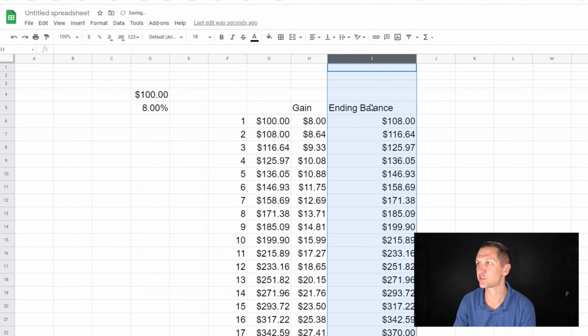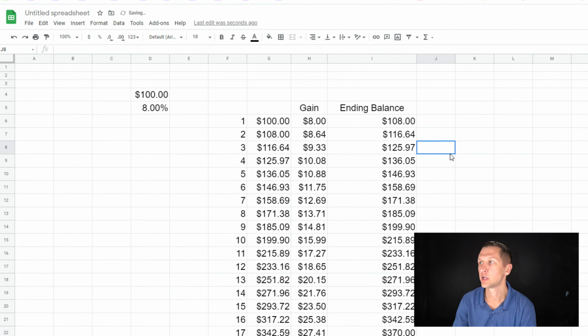So I'll just organize this a little bit better so we can see it, center this there. Now, rather than just having that $340 that we talked about with the simple interest, where we started with $100 at simple interest, the 8% was only giving us $8 every single year, but we weren't reinvesting that $8 that we were actually making.